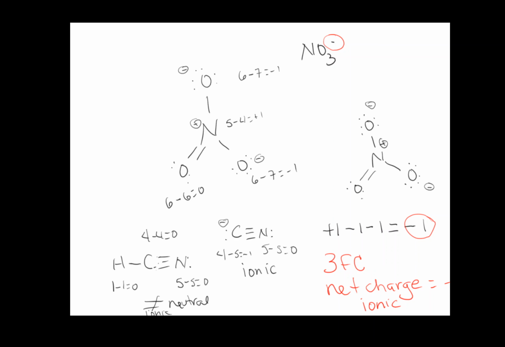Now, what if they actually cancel each other out, like this one? This carbon brought 4 to the party, and it owns 5. This oxygen brought 6 to the party, and it only owns 5, so it's a +1. Is that ionic? No. It has an overall neutral charge. It is 0, so it is not ionic.